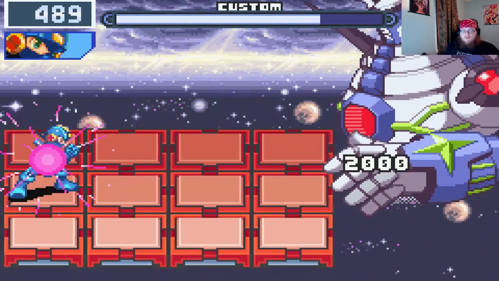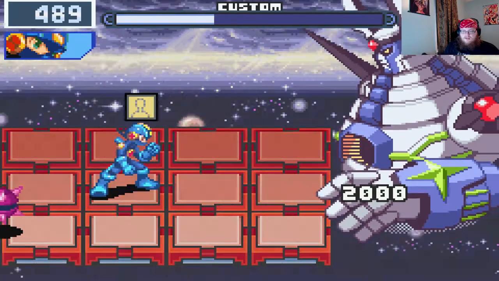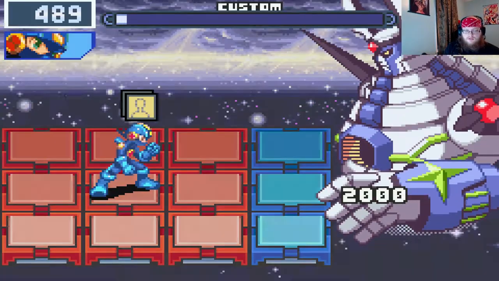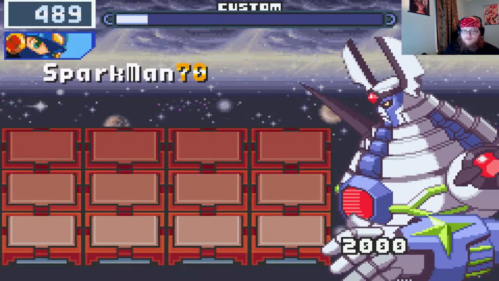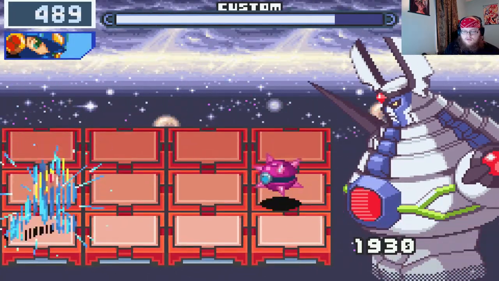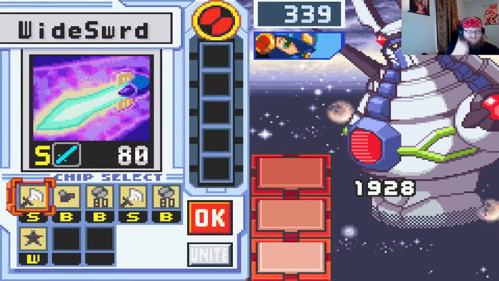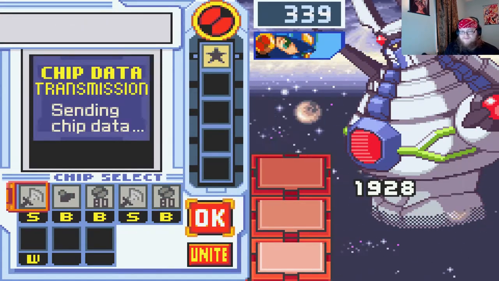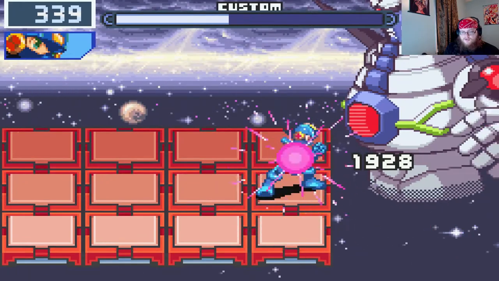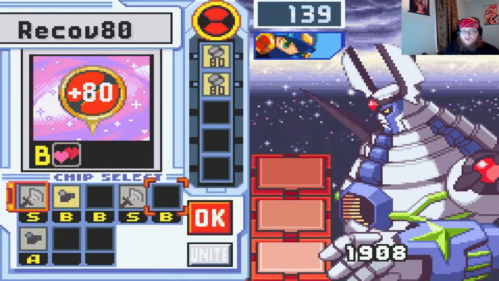God dang it, I messed up. We're gonna restart the fight, because every damage is gonna count against this guy here. I did it again. Damn it. I gotta wait till this chest turns red, I think. His little cannon thing. I think that's important. Gotcha that time. Woodman's pretty much gonna be useless here, I think. Laser beam. Oh, the rings hit me anyways. So they're unavoidable.